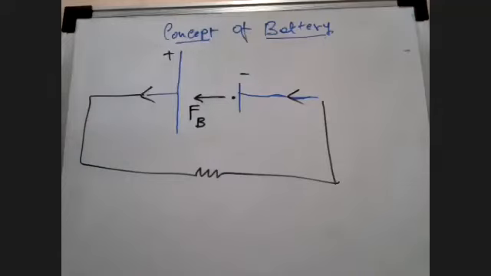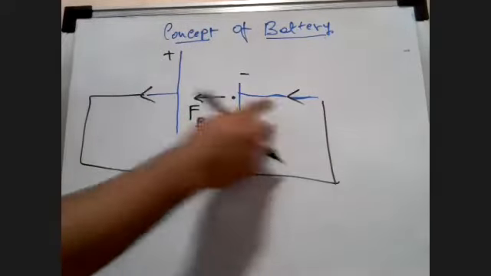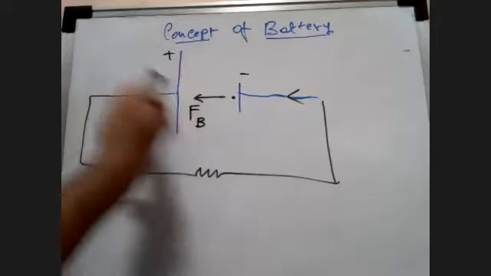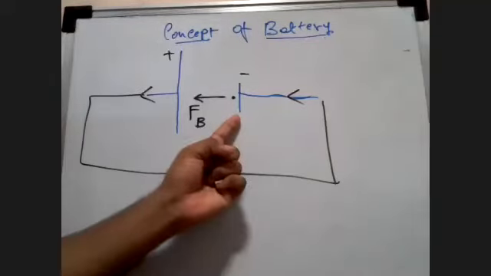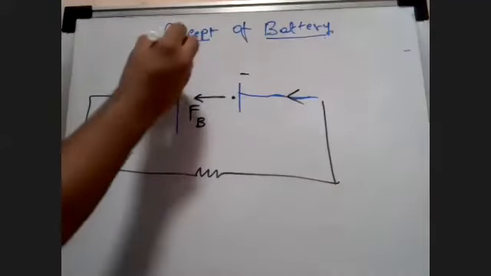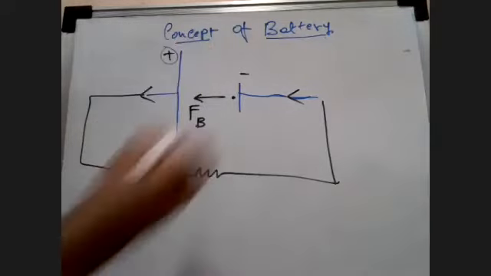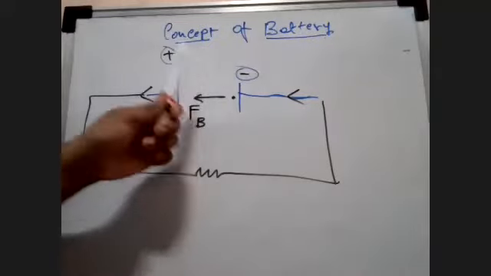Now, can I say that positive charges are accumulating on this side of the terminal? Because all positive charges from this circuit are coming towards this positive terminal. And the negative charges will be accumulating on the other side of the terminal. So there are more positive charges developed here and more negative charges developed here. In that case, what will happen? Can anyone tell me what other force will be developed within this battery?